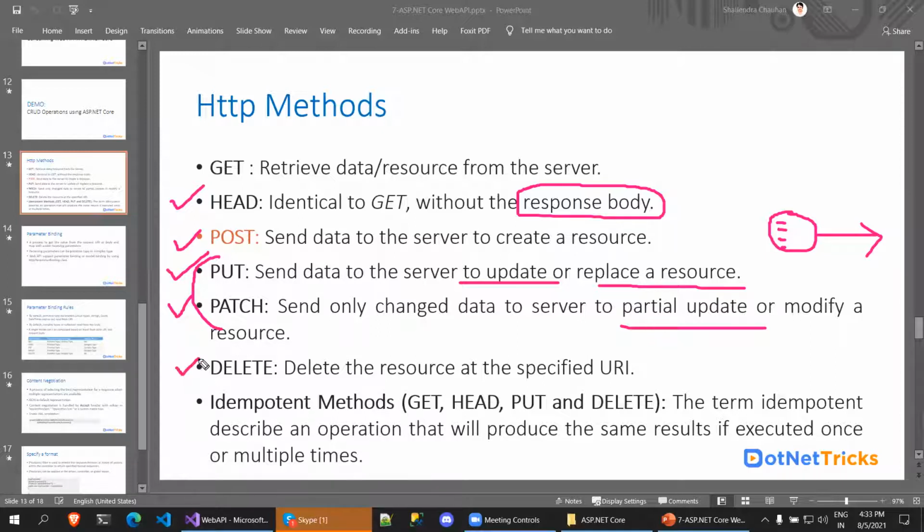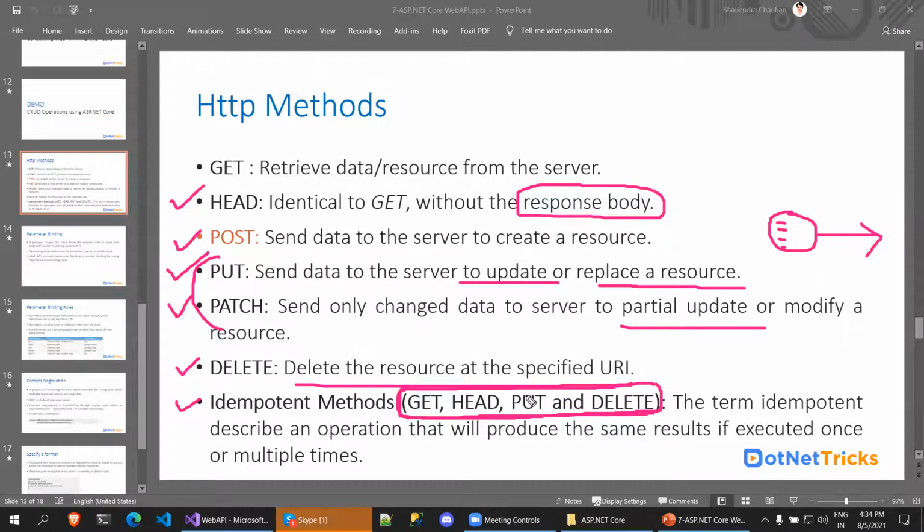We use the delete method if you're willing to delete the resource at the specified URI. If you're willing to delete, then we use the delete verb. And we have one more concept, that is idempotent. Get, head, put, and delete are idempotent methods, because they always generate a similar result, most of the time.